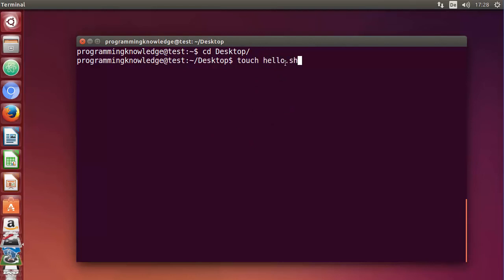It's not necessary, but a good practice to use this extension. Now the touch command can be used to create a file. So let me just press enter, which is going to create this hello.sh file you can see here.